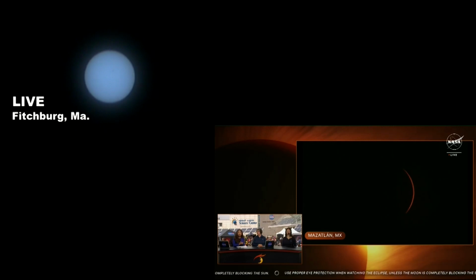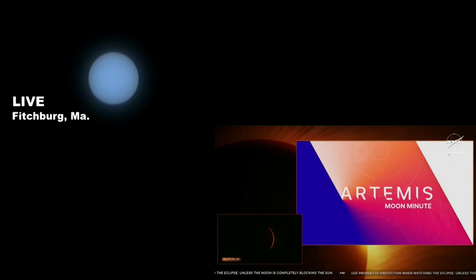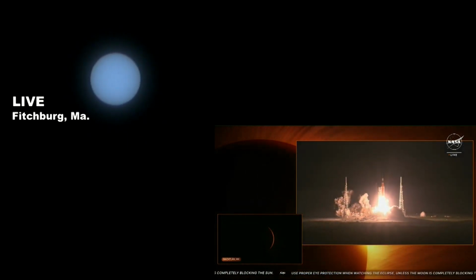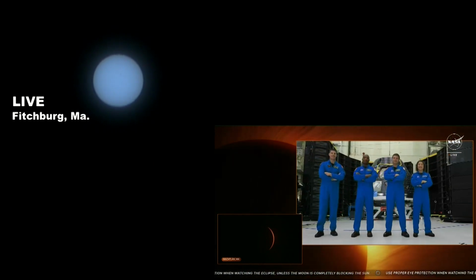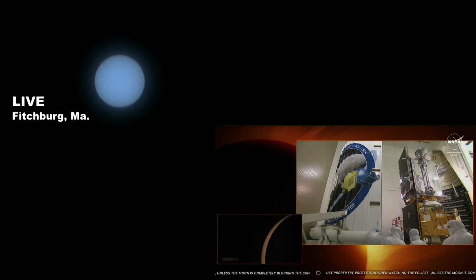Okay, so NASA can predict the total solar eclipse's path to a high degree of accuracy because of a spacecraft that launched nearly 15 years ago. This same spacecraft is now helping our Artemis II astronauts who'll be orbiting the moon next year. NASA's next step in establishing a long-term presence on the moon is sending 4 astronauts to fly around it with the Artemis II mission.